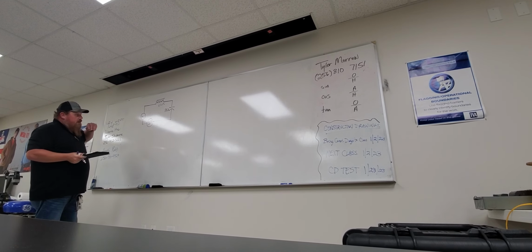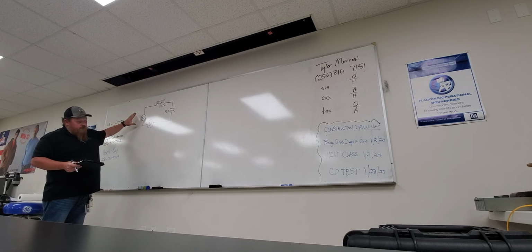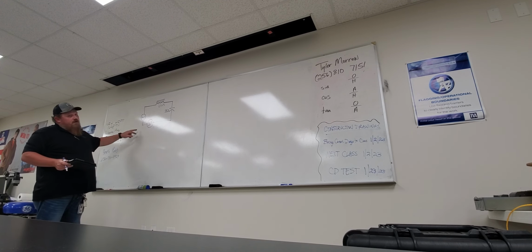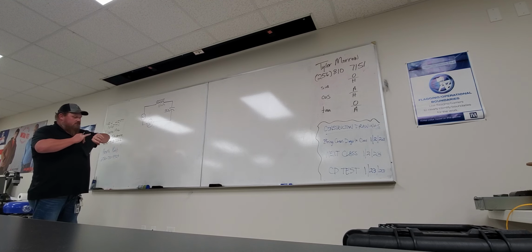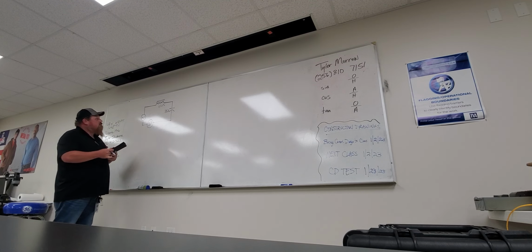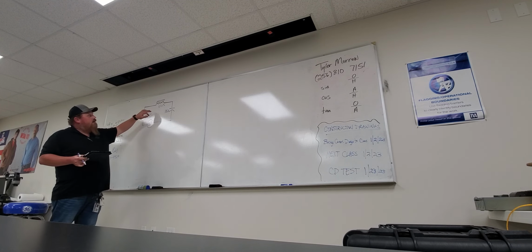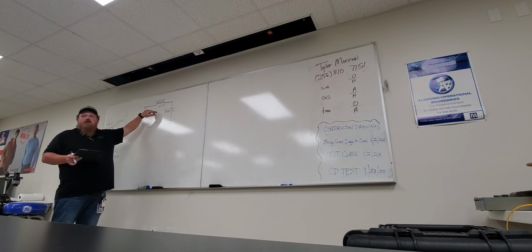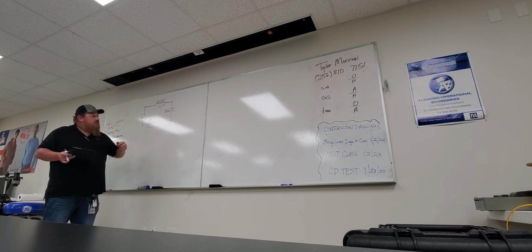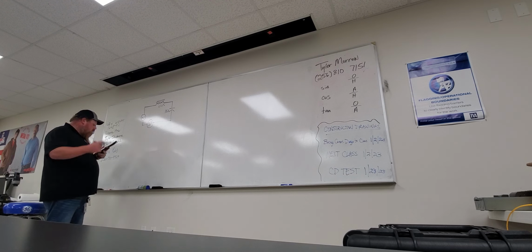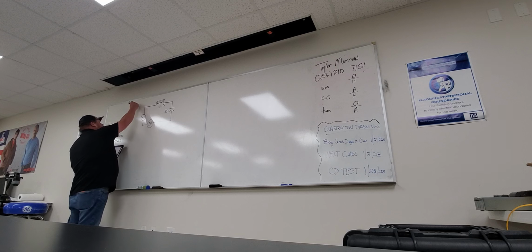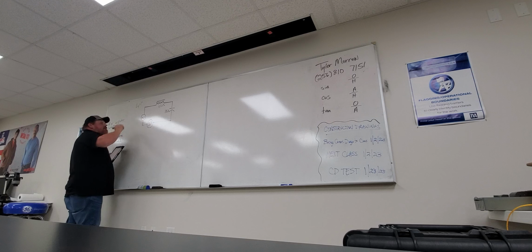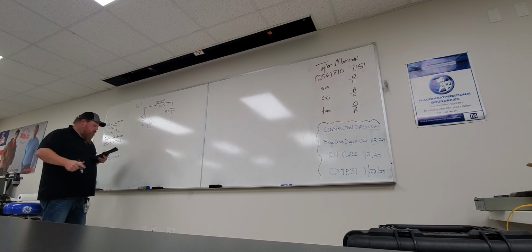All right, we've got an inductor and capacitor in series connected to a source. 3 amps is flowing through this circuit. Our inductor has an inductive reactance of 80 ohms. The capacitor has a capacitive reactance of 35 ohms. We want to figure out what our total applied voltage is.